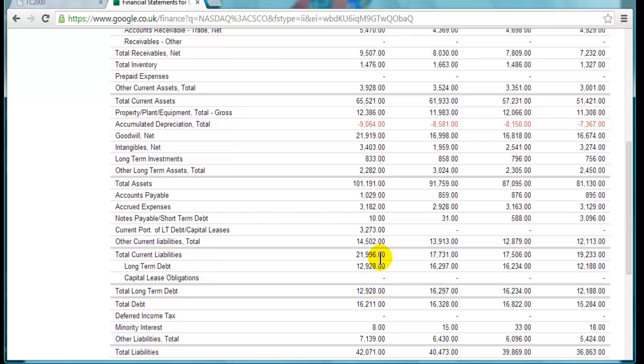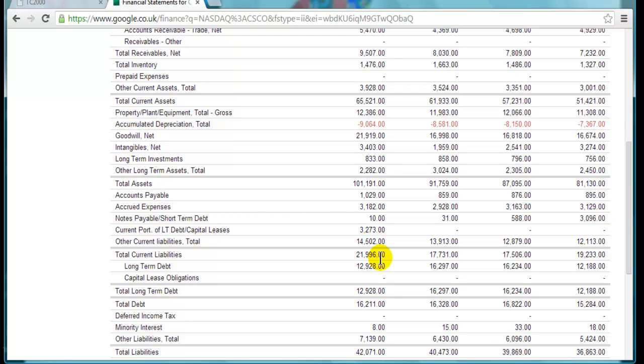If the total current asset is quite high, 3 times, 4 times the total current liability, the ratio between them will be high. We want a multiple of 2 or 3 or 4.